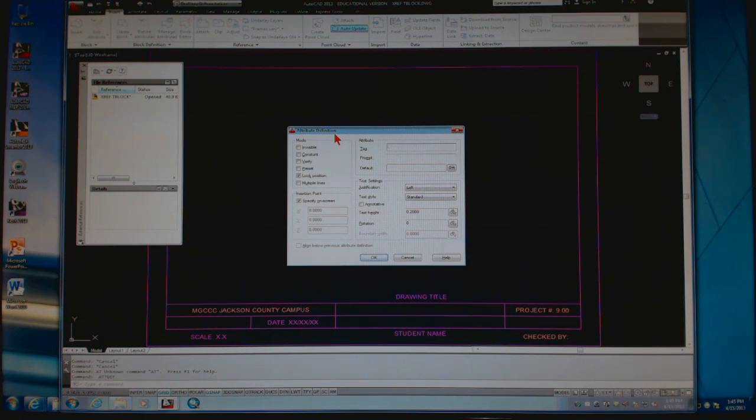All right. Now, as you can see, it opens up an attribute definition box. So what we're going to do now is I'm going to step through and tell you what all this is, what you put where. The tag right here, all it is is a space saver. The tag portion of this attribute is a space saver. So really, the only thing it's there for is to show that something belongs in it. Okay? So I'm just going to put in a couple of X's just to show that, hey, something belongs here.